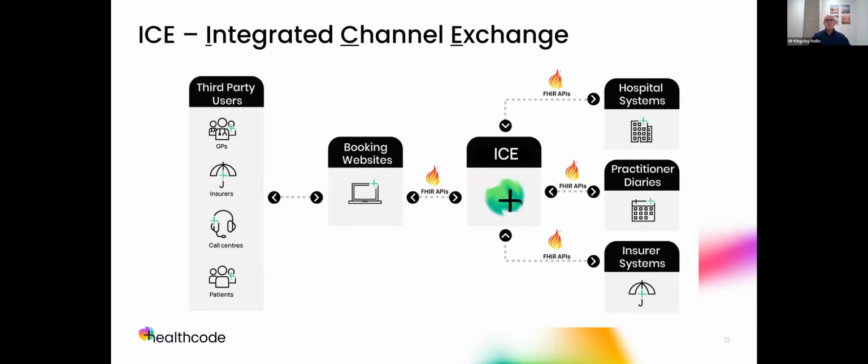It could be findmeadoctor.com, etc. The various different companies that are doing that could integrate and drive more referrals that way. It's also going to save quite a lot of admin time, because when people book online, they'll be populating their information into the portal, or the website that's integrated. And then that information will automatically flow through onto your practice management system. So that, again, saves someone typing all of that information into the system.